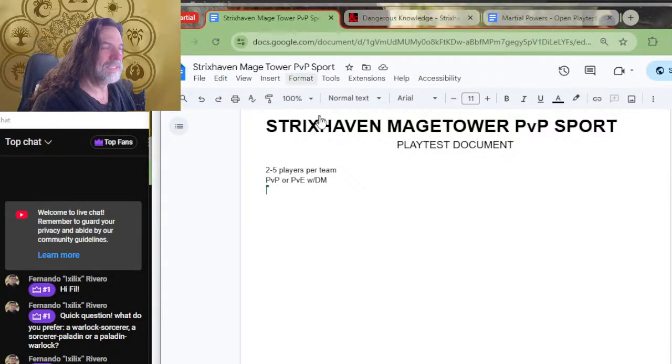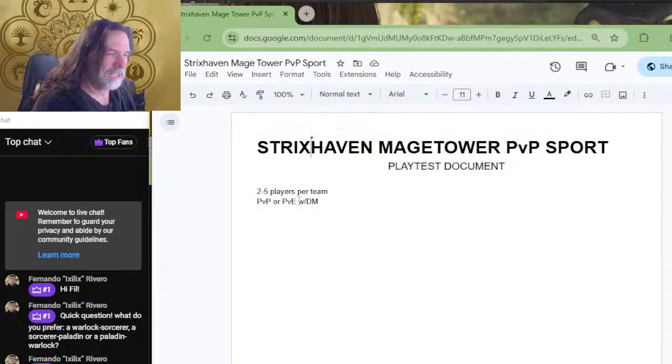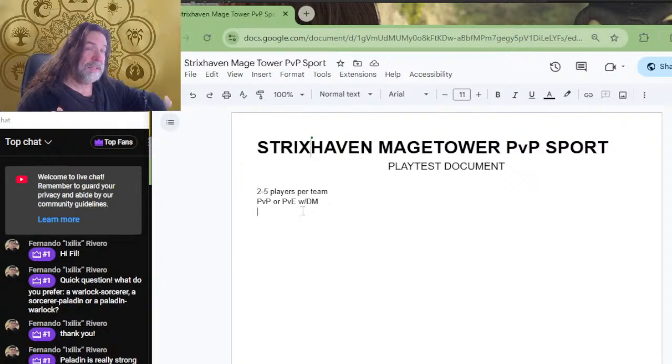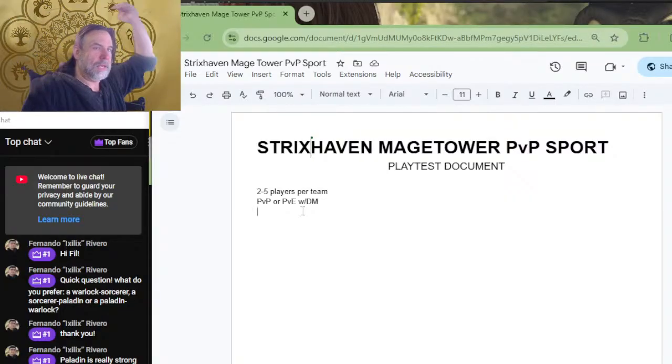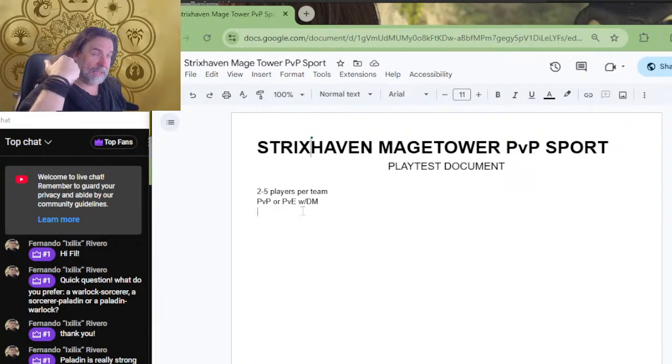So let's take this and we'll push that up there like that. So 2 to 5 players per team. If you have enough players to have equal teams on each side, then it's PvP, and the DM can literally just be a referee. If it's a lopsided team, then the DM can fill in with an NPC character to join the team that's light on players. Or if you have a small amount of players, then it could be the players' team versus a complete PvE team that the DM would control. And the DM would also act as referee, which is typical for a D&D game.